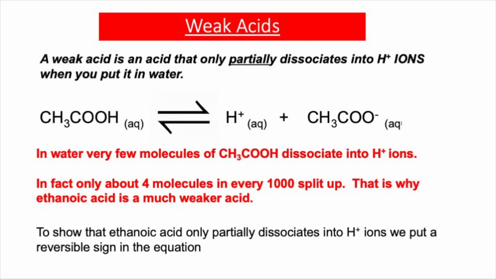Now, the concentration of an acid and the number of acid molecules obviously affects how much H+ there is in solution, as well as the chemical properties of that acid, whether it's a strong acid and totally splits up into H+ ions, or a weak acid and partially splits up into H+ ions.